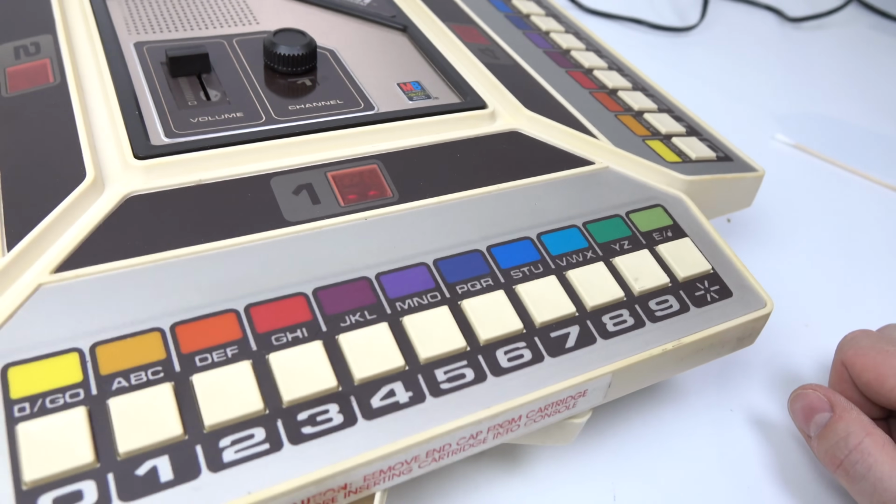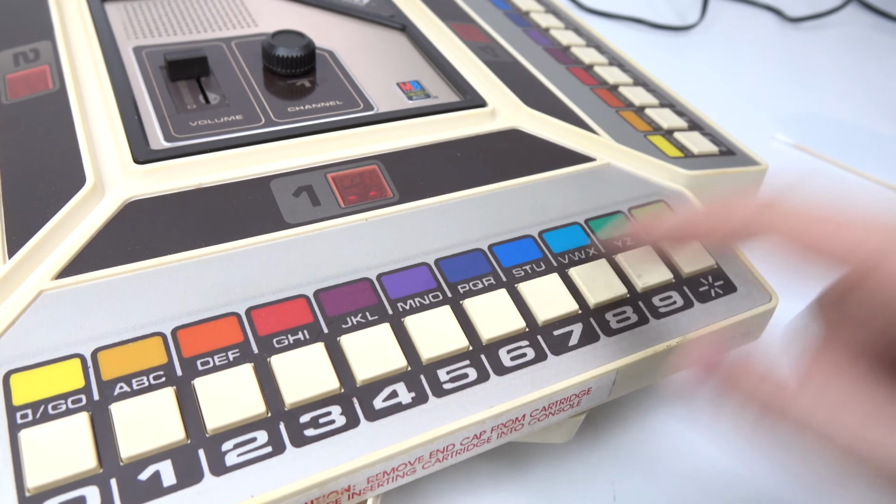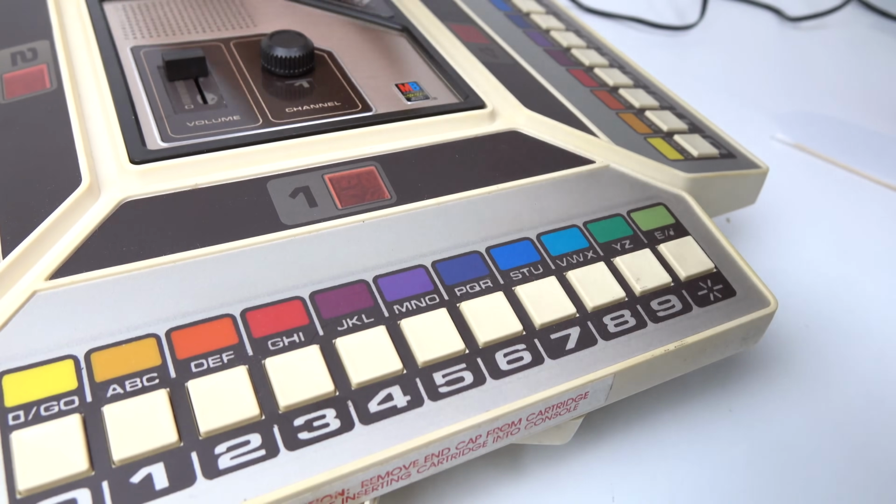R-E-P-U-B-L-I-C. Great, the first question it's asked me, and I haven't got a clue about the answer, so I'll just type something random in to move it on a bit.